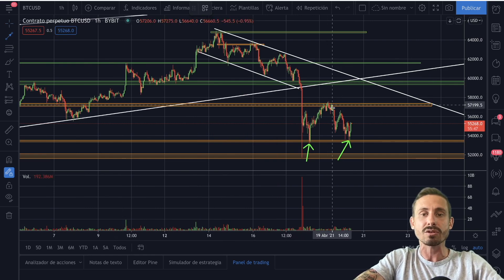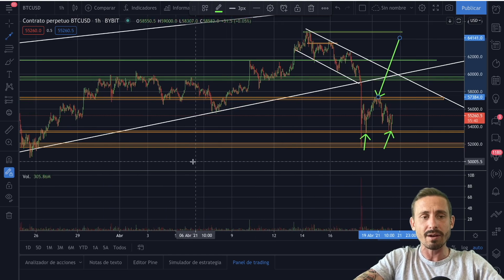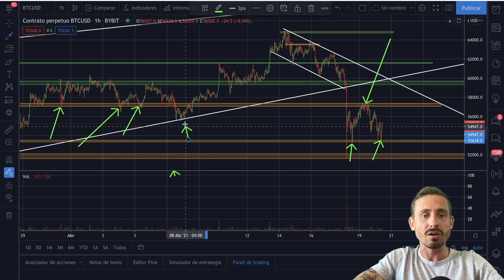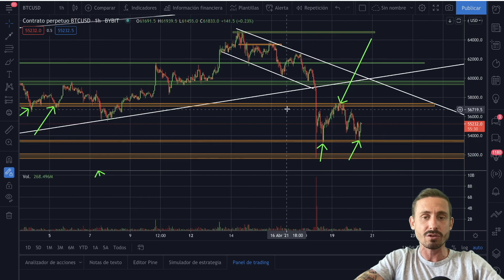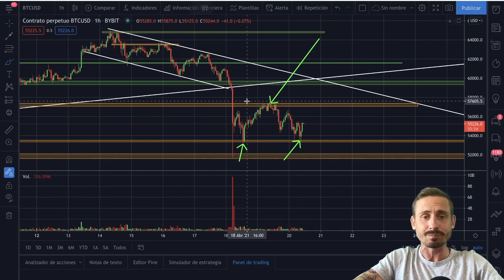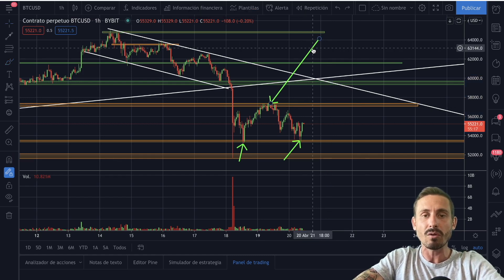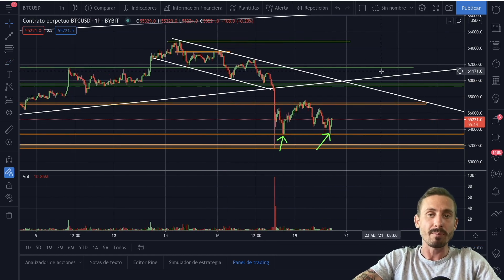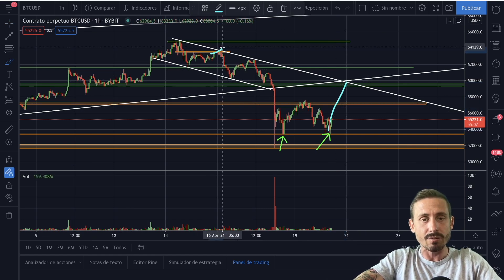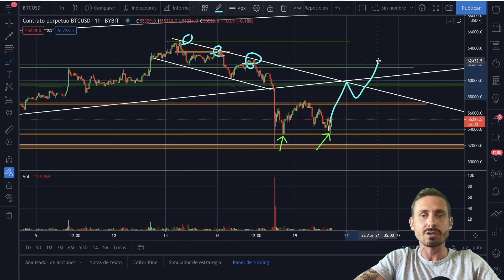We have major resistance right over here at the $57,300 range. Zooming out on the chart, it's acted as really heavy support many times. We had a little fake-out over here, and now we broke below it with a huge amount of volume — making it major resistance. If we manage to get above it with a decent amount of volume, it is very likely this is going to be a double bottom pattern. We also need to watch this potential bump-and-run pattern and see if we can break this resistance channel and retest it, potentially breaking to the upside.